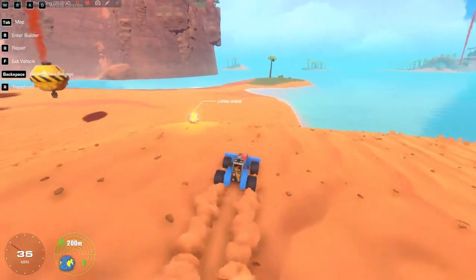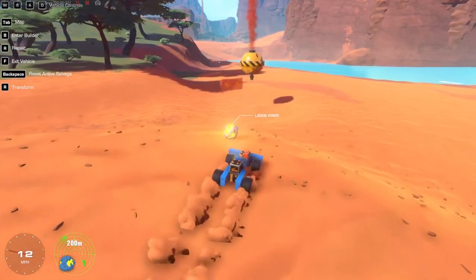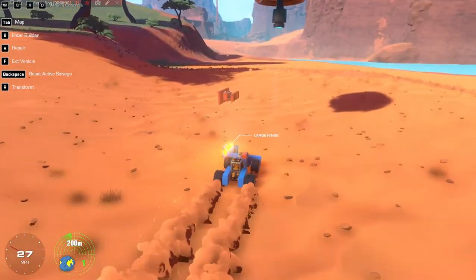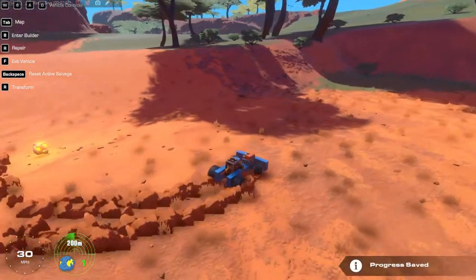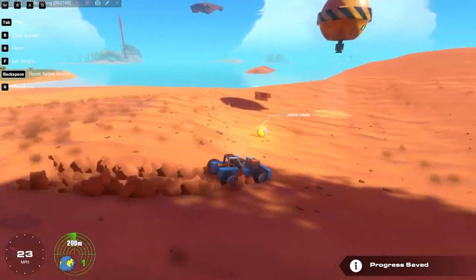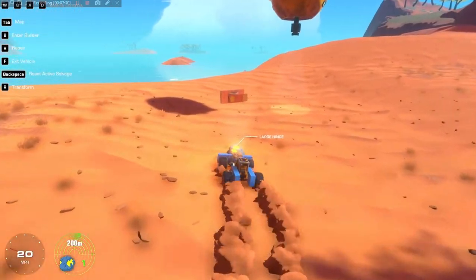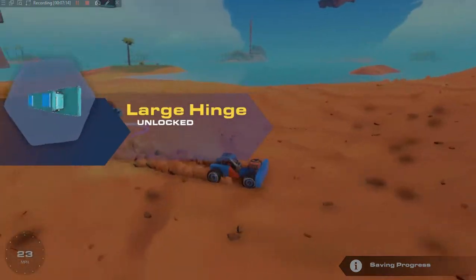Here's one. What is this guy? Large hinge. That's good for like rotating good chunks of stuff. Missed. Glad when we get the bigger tires and engines. There it is. Got the large hinge.